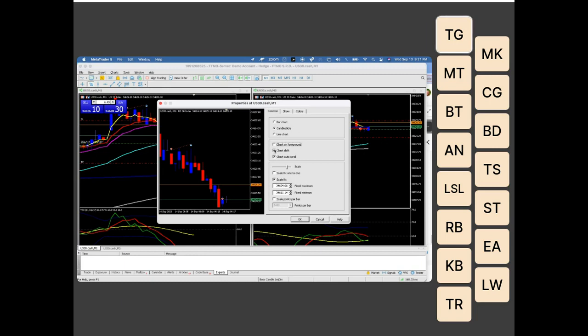These are important, and I'm going to talk about these in two different places, but this chart shift and chart auto scroll, these are two buttons that you can check in here, but they're up here, if you can see where I'm circling. Up at the top, there's two little candles with an arrow and then two little candles with an arrow pointing the opposite direction.